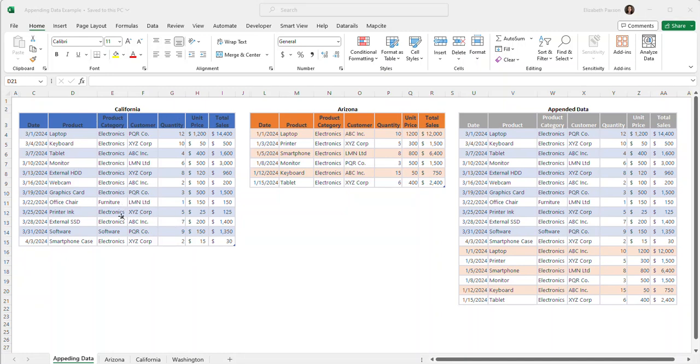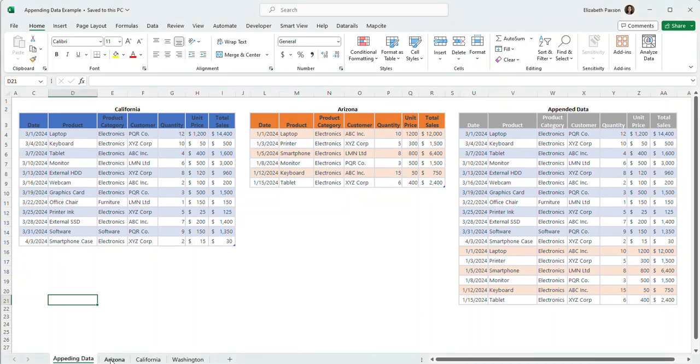You can see up here, this table from California, this table from Arizona, we have the same headers right here, and they're gonna be put into one table. So California's up here, as you can see, and the Arizona data set's down here. Simple as that. Now, when you get a lot of data, it's a lot easier to use Power Query to do this so that once these tables are updated, you can automatically flow through to your new data set. So that's what we're going to be going over in today's video.